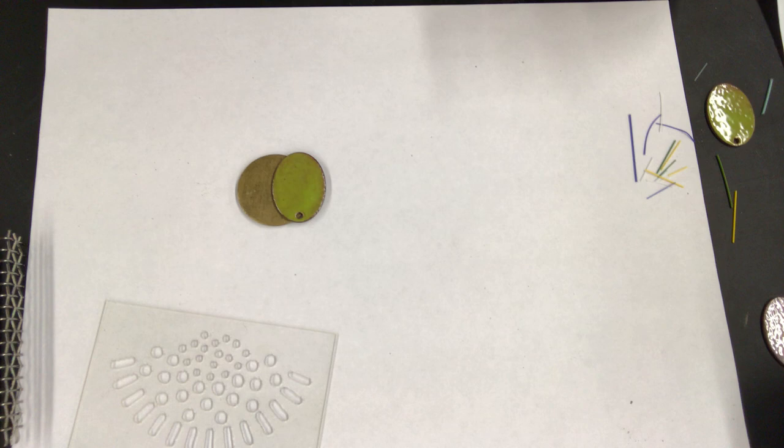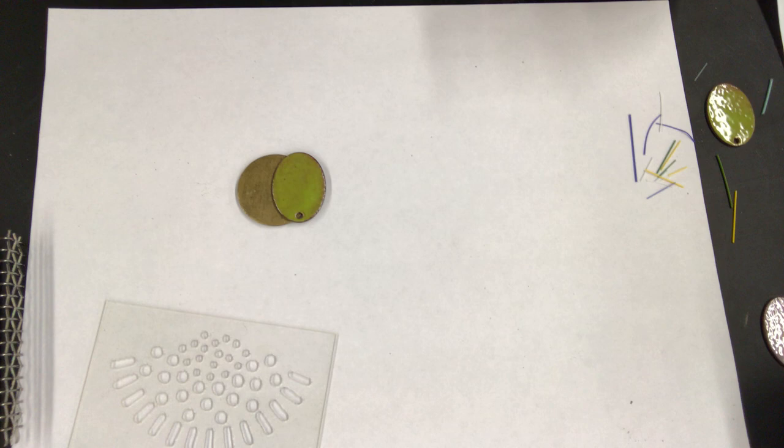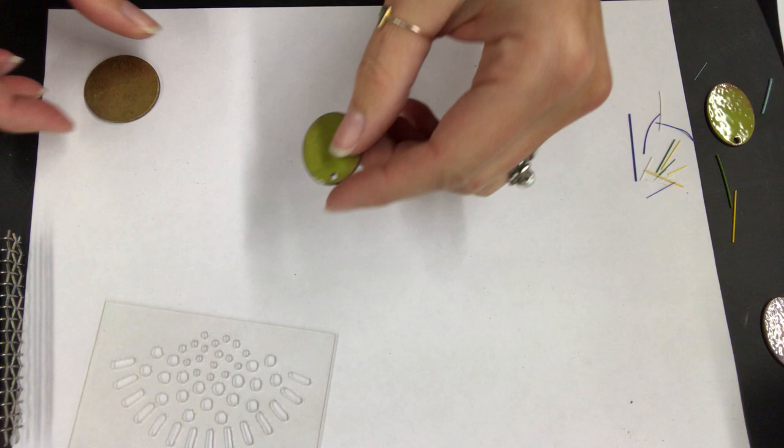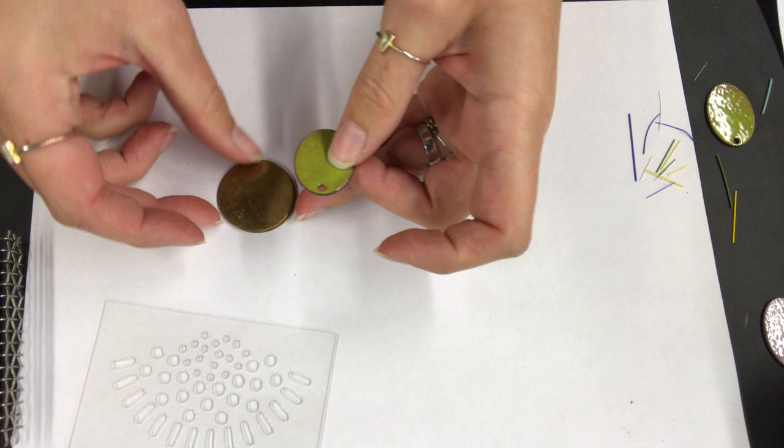The first that I'm going to start with is the stencil technique and that's one of my favorites and it's super easy to do. So what I started with was just one base layer of whatever color you want. I also found these little zinc blanks and I realized that if you put these underneath what you're enameling on, it just helps to be able to pick up your enameling piece when you're done with the palette knife.